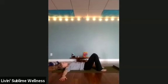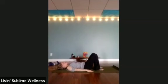Good. Walk the feet in closer. Draw the arms down by your side. But make sure that there's a little space between the feet so the feet are in line with the hips, but then walk the heels in closer towards your sitting bones.